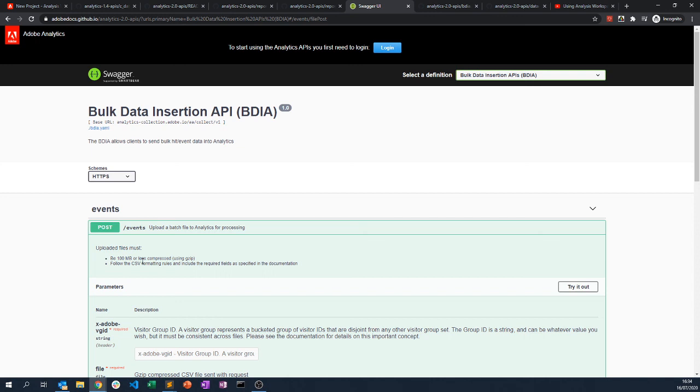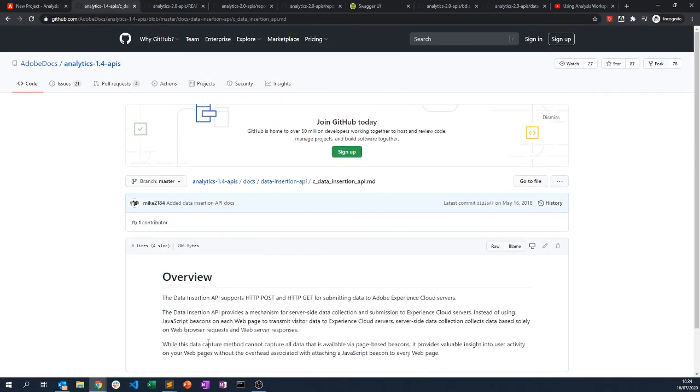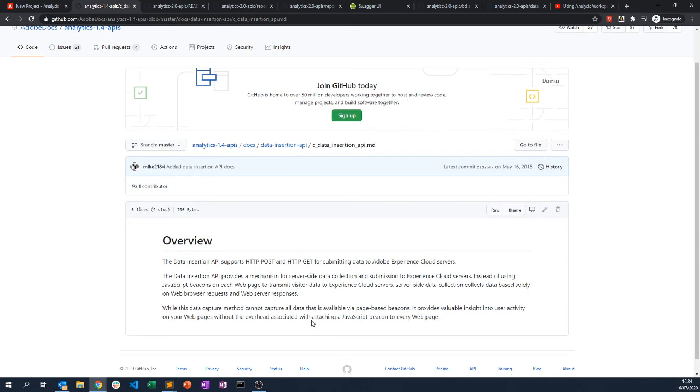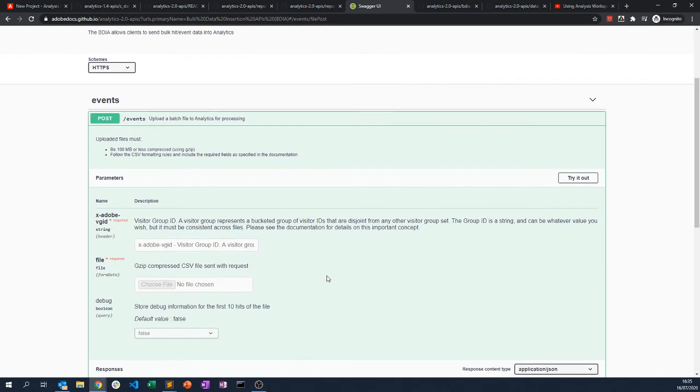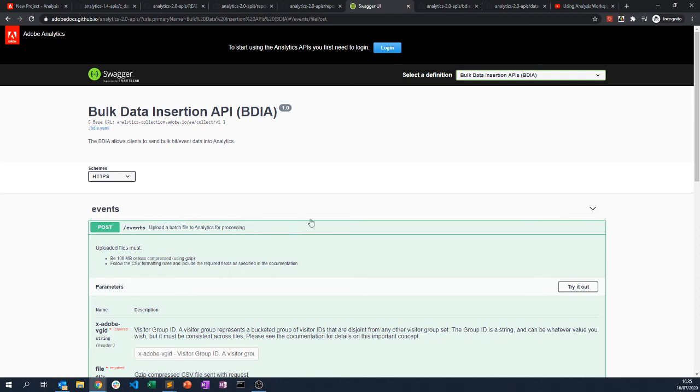Before that, there used to be, as I was explaining, the data insertion API. And this data insertion API is for each of the requests you send, and it is a one-to-one relationship. This new bulk data insertion API enables you to gather all of the information, so you can imagine for an application and everything, you create a CSV, you GZip it, and you send that, and it's automatically used. So it's much more scalable in terms of how much you can send to Adobe. And we will see that because I've developed my Python wrapper to take this into consideration. We will see how that can actually be used.